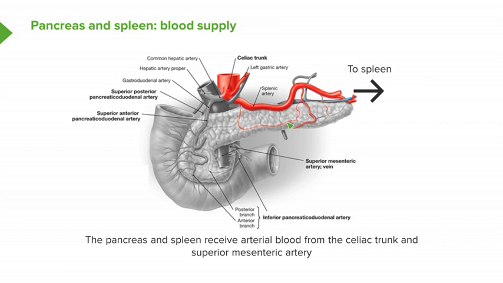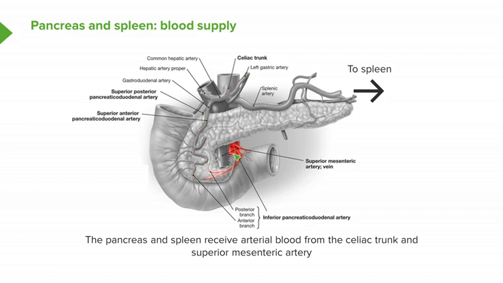But importantly, at the head region, we have what are known as pancreatico-duodenal arteries. So here we can see pancreatico-duodenal arteries. They supply the pancreas and the duodenum. We have a superior pancreatico-duodenal artery, and that comes from the celiac trunk by way of various branches like the gastroduodenal. And that superior pancreatico-duodenal artery has anterior and posterior branches, which we can see running on the anterior and the posterior surface of the pancreas and the duodenum.